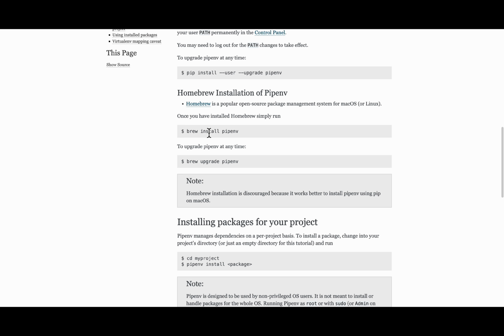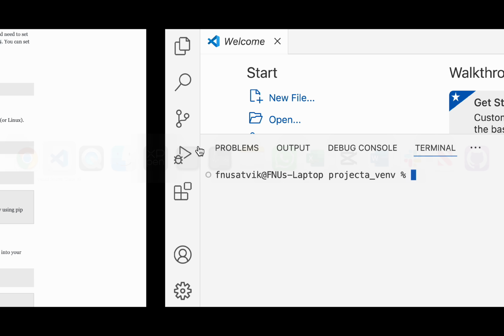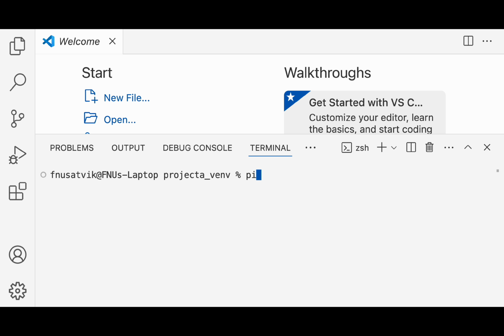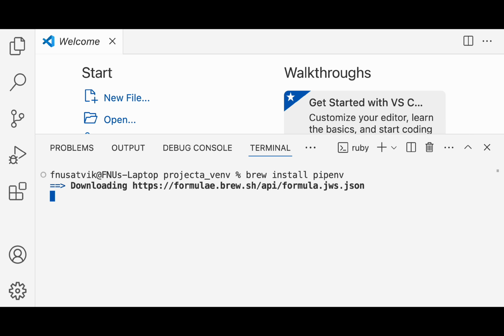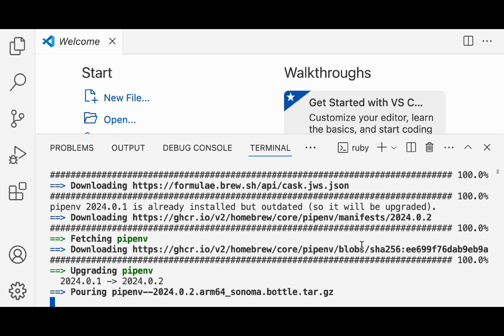Depending upon what you are using, you have to install it. For example, if you are using a MacBook, you do brew install pipenv. Once you write this, it will start downloading.